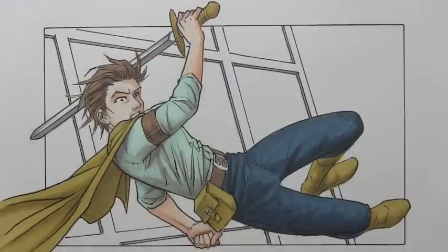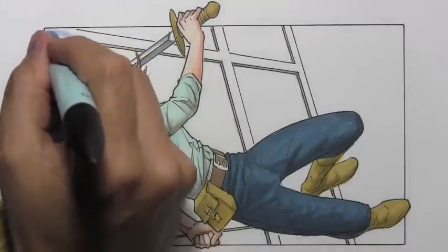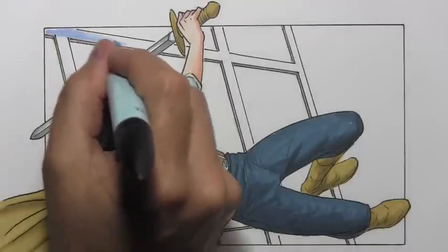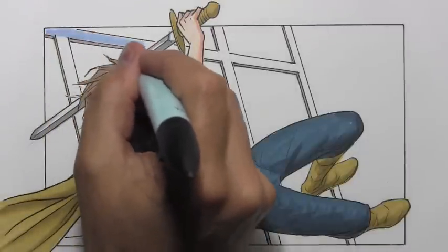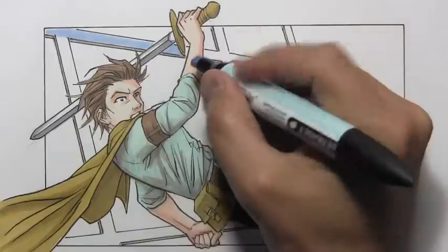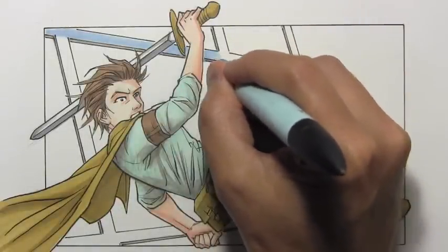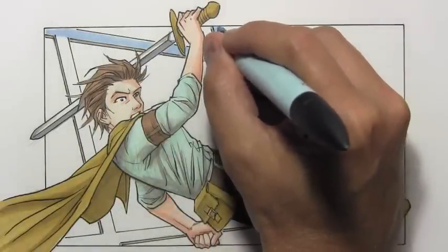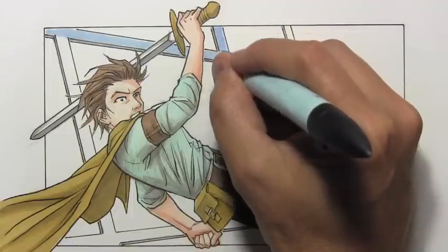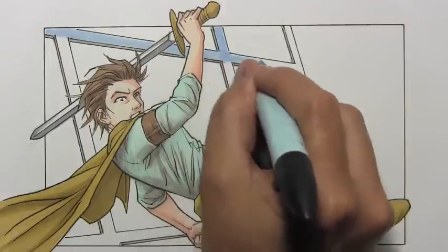I felt that the background looked a little unfinished to me, so I'm going to come in with a blue marker here and just add a little color to the bars of this structure back here. I am actually going to leave what look like windows back here as the white of the page, mainly in the interests of keeping this video to a reasonable length.